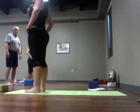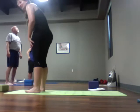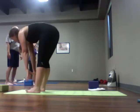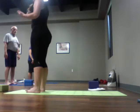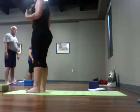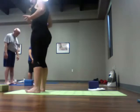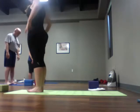We're going to do Ardha Chandrasana or half a minute. This is a variation of it. I want you to engage your thighs, flex your feet. Everyone bring your toes up off of the mat. And if you have fallen arches or flat feet, this is an exercise that you can do every day that will strengthen your feet and help lift your arches. So keep those feet active, legs are active.